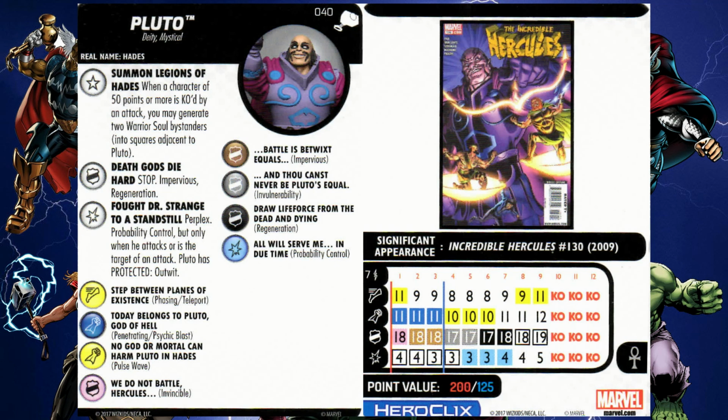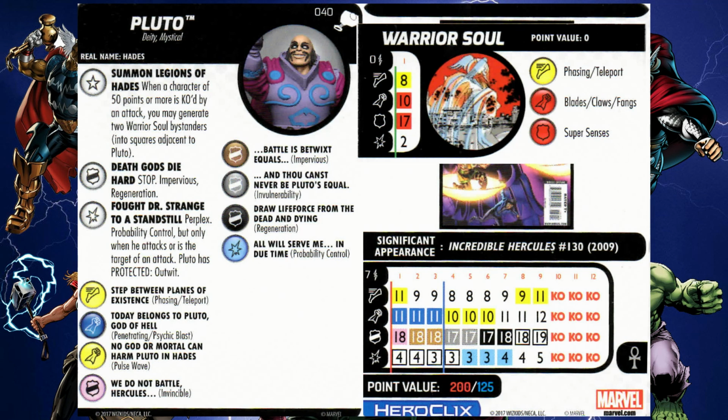Real name Hades, number 40. Rocking the swag mustache. He has a trait that says Summon Legion of Hades. When a character of 50 points or more is KO'd by an attack, it doesn't say whether it's friendly or opponent, so I'm guessing anyone, you may generate 2 Warrior Soul bystanders into a square adjacent to Pluto.